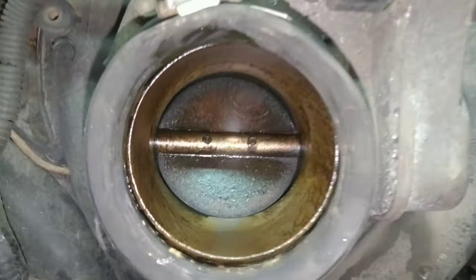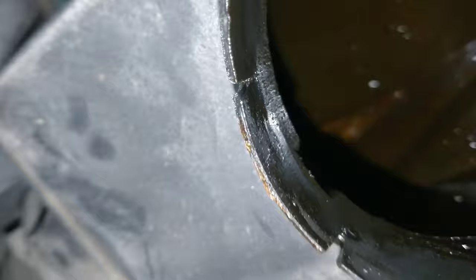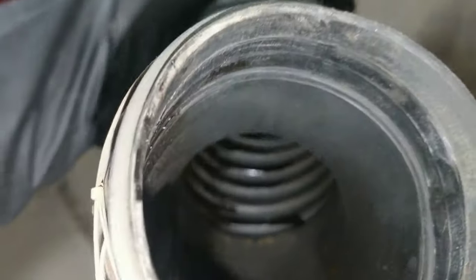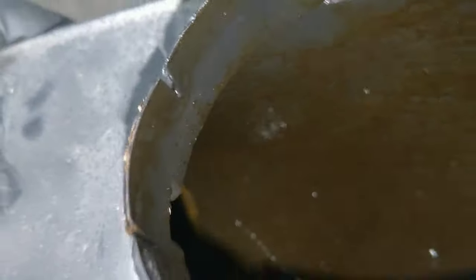Look how nasty that throttle body is. There's so much oil in there. I'm assuming it's oil, unless they were spraying something in it, but it looks like oil. See, look at it all in there. It's all like runny. So maybe there was more than just oil in there.